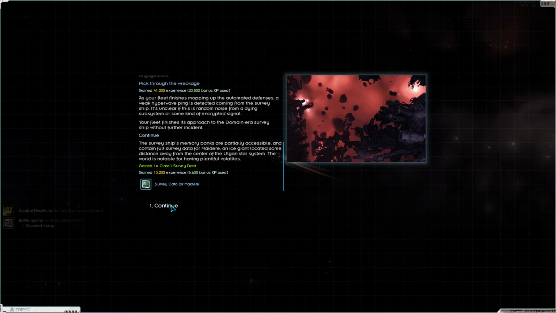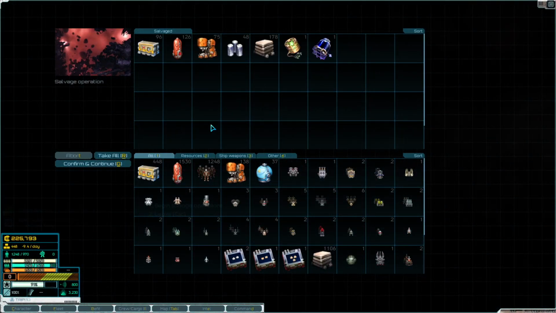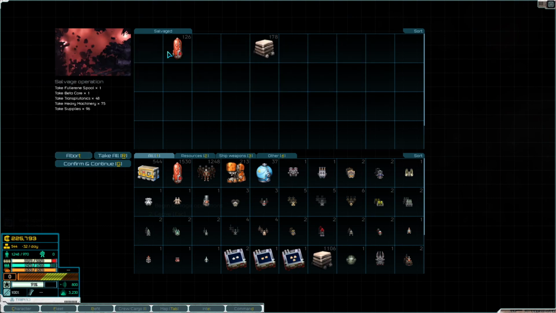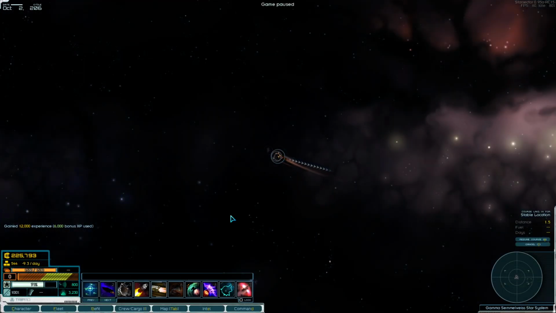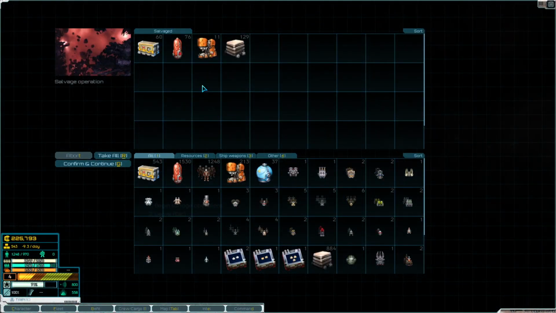With those drones out of the way, we're free to see what goodies the survey ship had. And that's not a bad haul. So there's a beta AI core, and also a fullerene spool, which is one of the new items added during this update. That'll come in handy if we ever decide to have any colonies of our own, as it provides a nice bonus to accessibility.